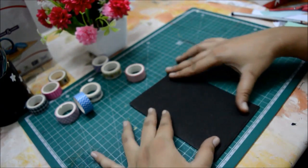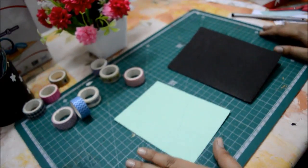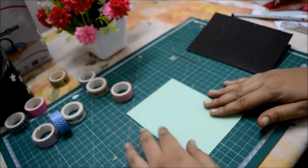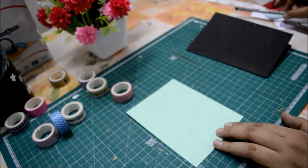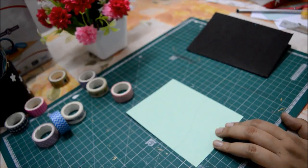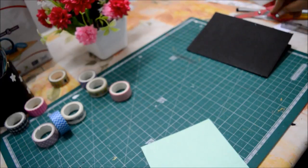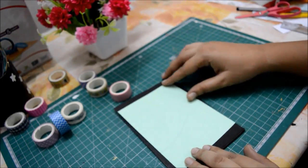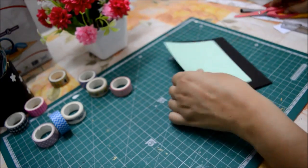So we're going to start with this card. This will be a notebook layout, and the card front will be of different color. The black color would be my card base. Now I have sketched a sort of slit which I'm going to cut through. That will be a window. So this card front has to be shorter than the base card because I'm going to create a window.